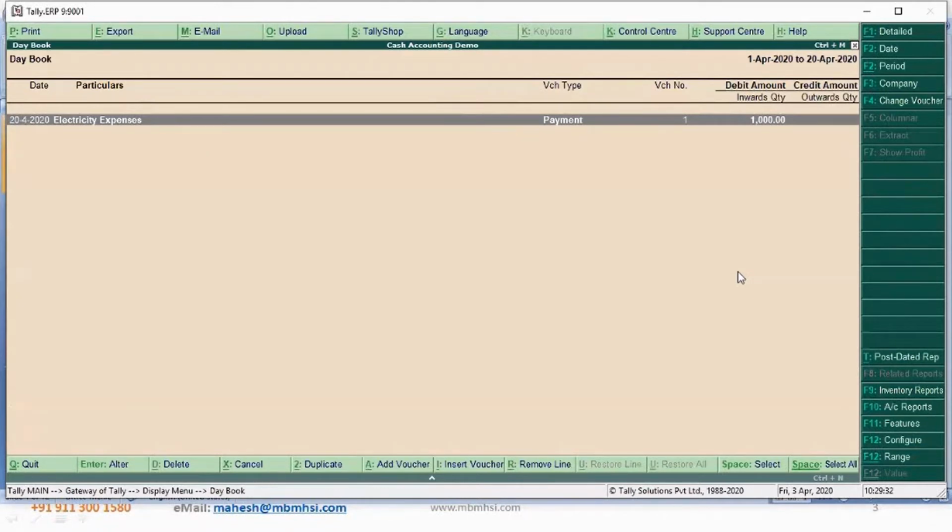Say, for example, you have communication expenses like telephone, internet, mobile expenditure, various expenditures that you incur. Now you have multiple suppliers for that. You have a landline which has been supplied by BSNL. You have a mobile which has been supplied by Airtel. You have an internet connection which is supplied by Reliance Jio. Let me take an example.